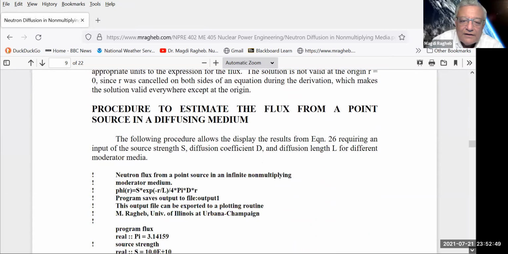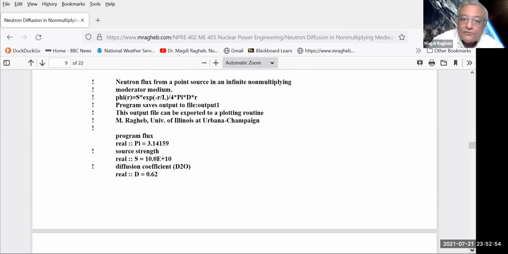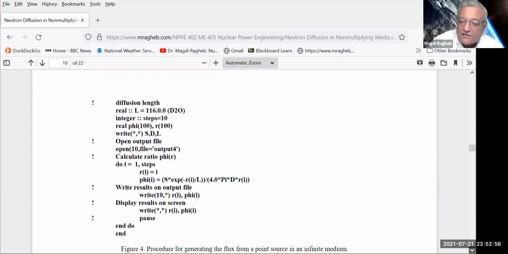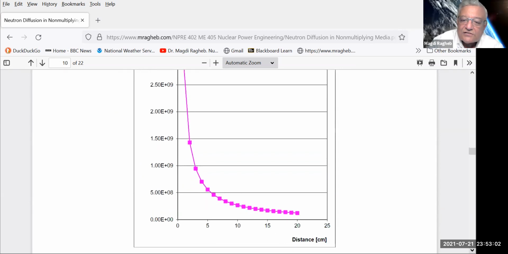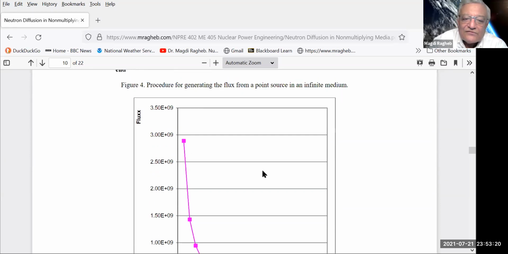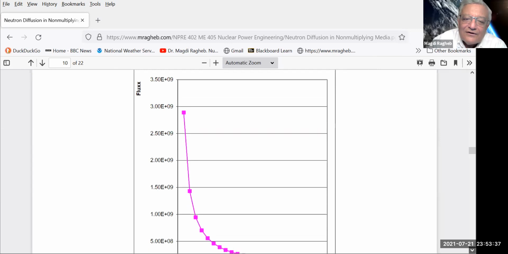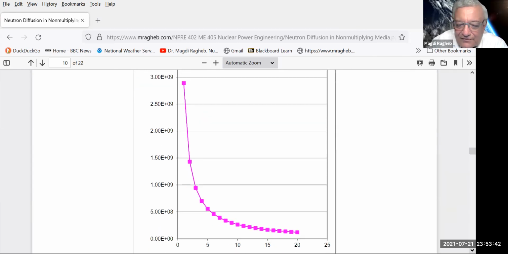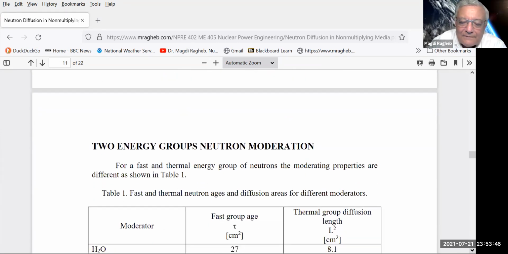And in that case, you can basically plot that, use a hand calculator or use a computer procedure written in Fortran. And we can plot that flux as a function of distance away from a source S. And you could see here that you have not just a decreasing exponential at a distance from the source, but it's a negative exponential divided into r. But you have to be careful when you write a computer program in that case, because mathematically we said that the solution applies everywhere except at r equal to 0, which is a singularity, because you could see here it tends to infinity. So in a computer program, if you try to calculate it at 0, it would give you a fatal error. And you have to be careful tying up any computer results to really the mathematical result that you are dealing with in general.